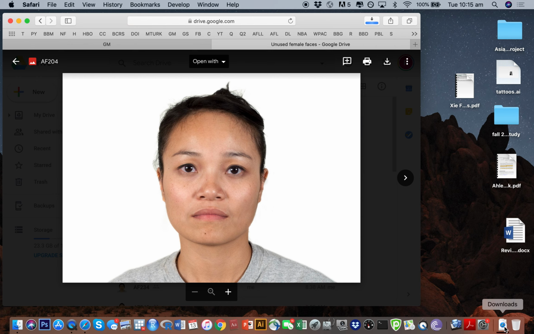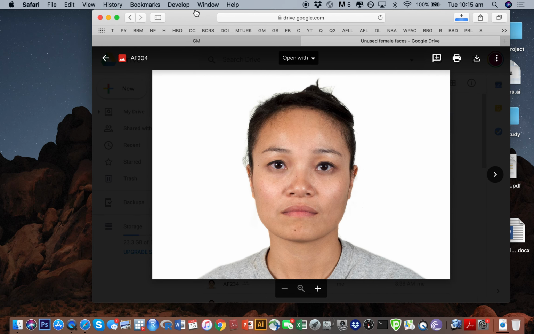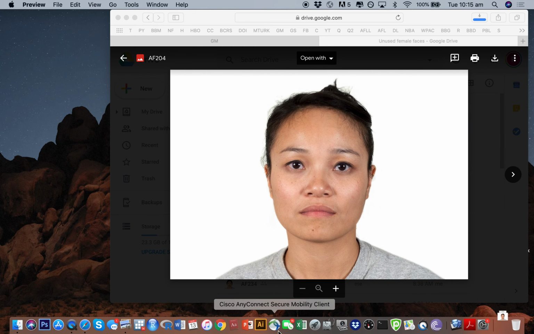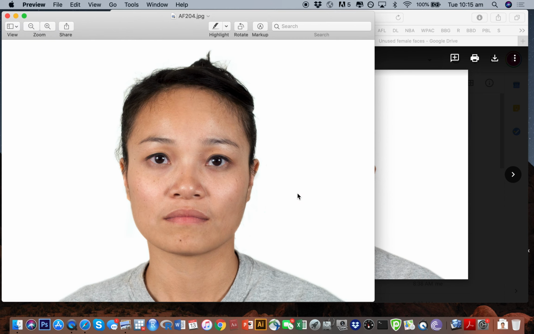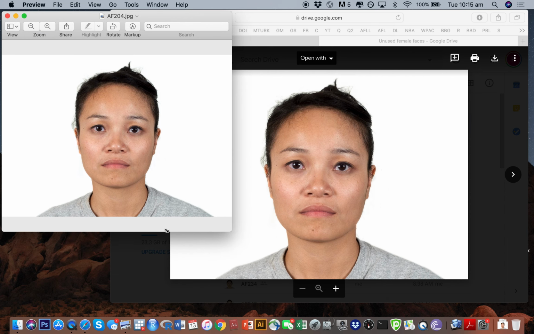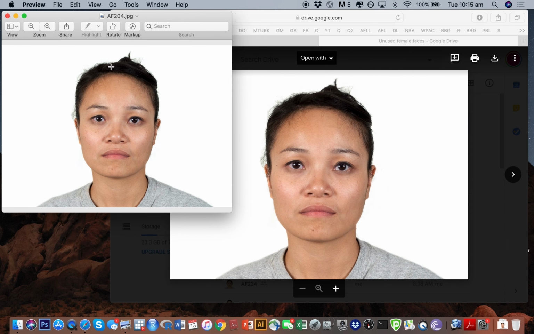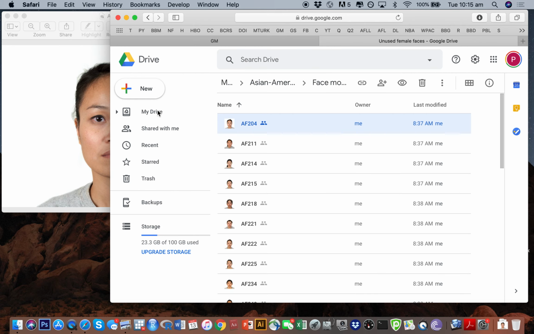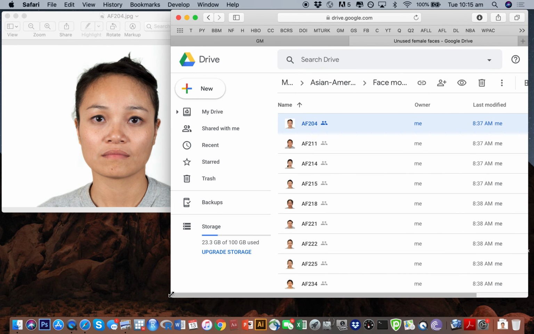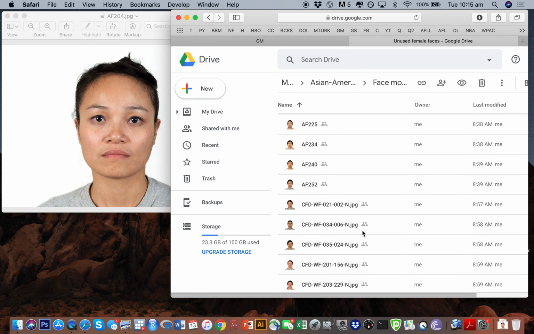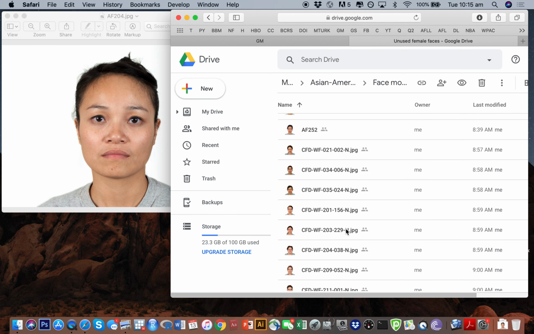Now that I've chosen that, my job is to find a white face that's going to work as a pair with this face. I need something where the hair's pretty similar and the face is a somewhat similar shape. It's really mainly about the hair, though, when you're at this stage of choosing faces. So the white faces are down here.